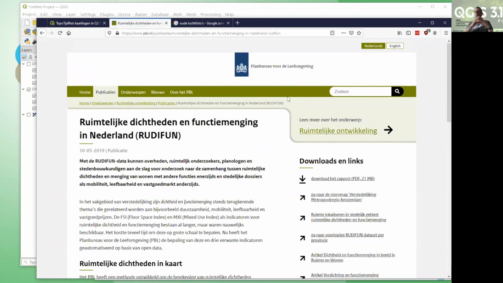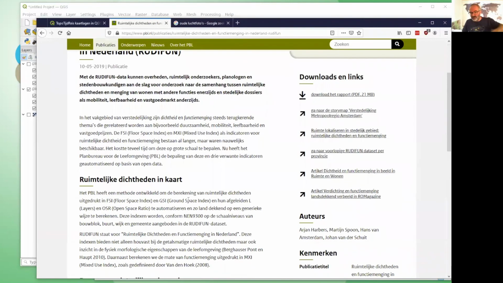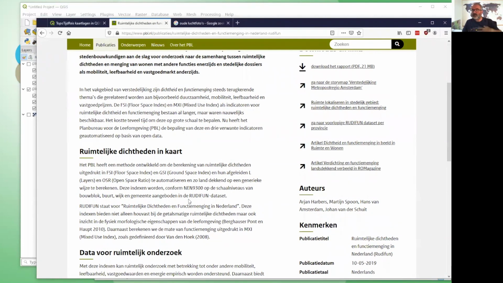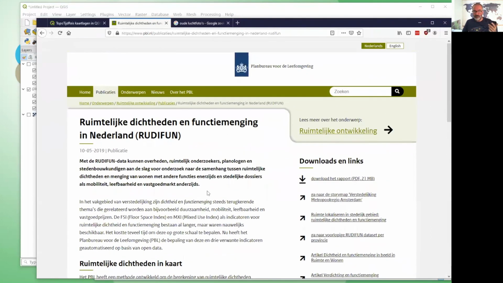Because then that might be something usable to give a different image of what's happening with the density. Yeah. For example, here, by the way, if you just look for this data set, you'll find there's a lot of documentation on this data set as well. So that will help you to see how the data is made, why it is made, and how you can use it best.